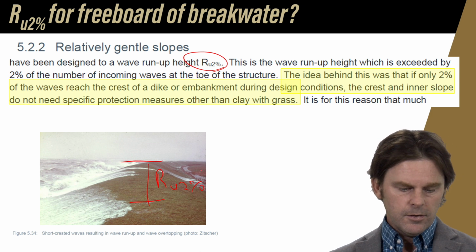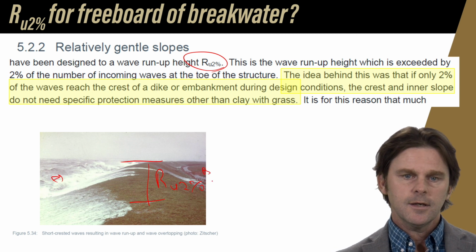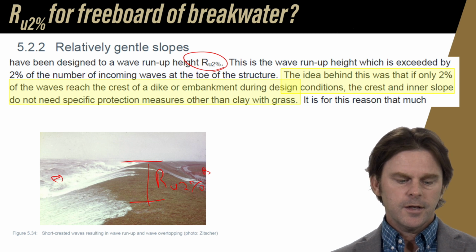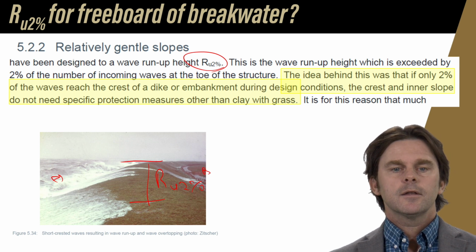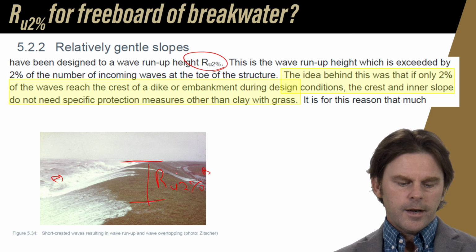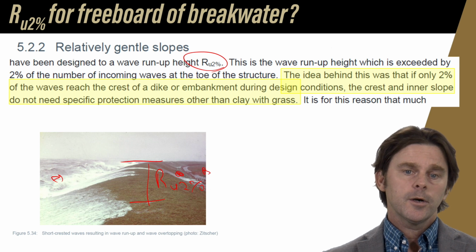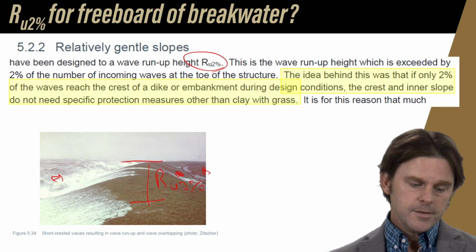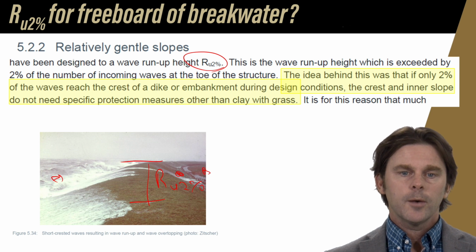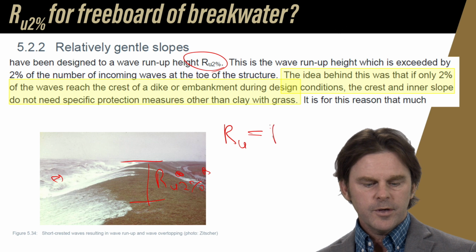So a dike is no water on one side and water on the other side, and it's essentially protecting low-lying areas from the ocean. And the Dutch found that if you set this constraint, the freeboard equal to the RU 2%, you would not need to worry about any sort of scouring on the backside, because these structures are not armored and they really can't have any scouring, or else the whole thing will start to fail. Okay, so this is for an unarmored structure, this idea where we set the run-up equal to the freeboard.